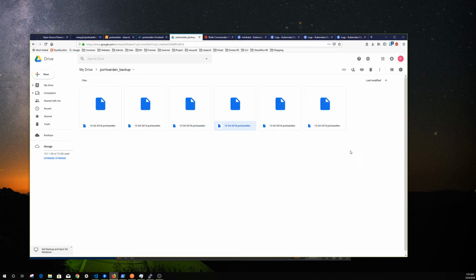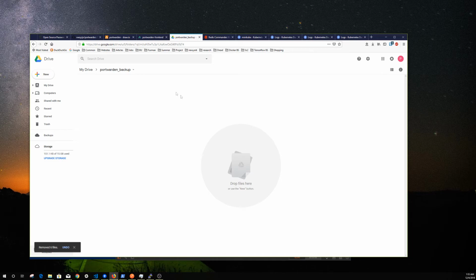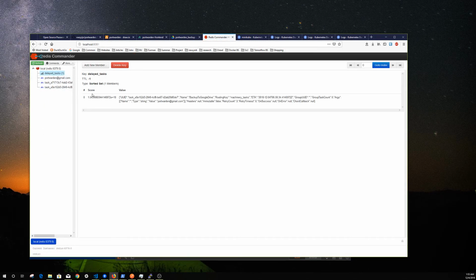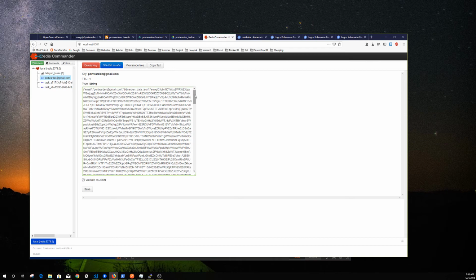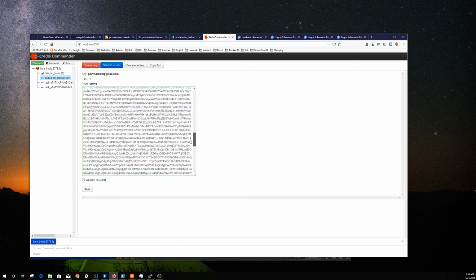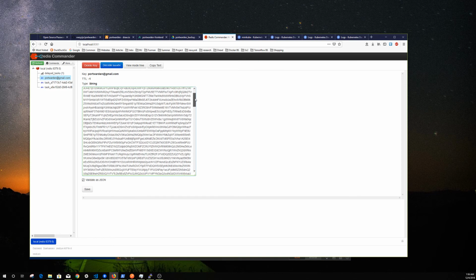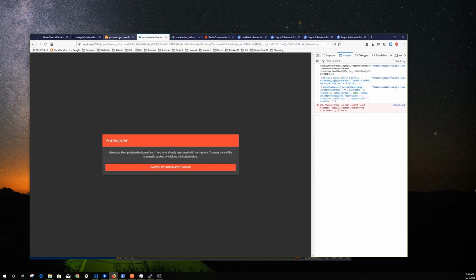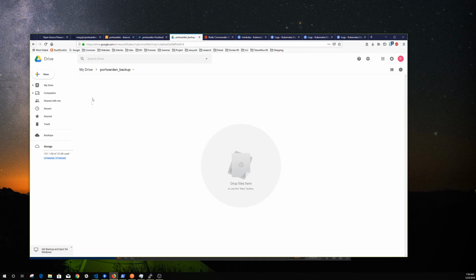And if we take a look at the drive, one of the files was basically created by that. And if you look at the Redis commander, it has created a delay task, which means it's going to do the periodic backup every 60 seconds. It has an ETA for this task, and this particular Portwarden user has been updated. Specifically, the Bitwarden data.json is very important in terms of enabling us to do the actual backup. And within a minute, we'll be able to see another file.